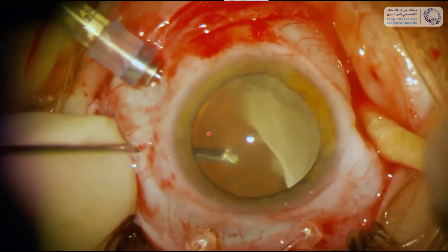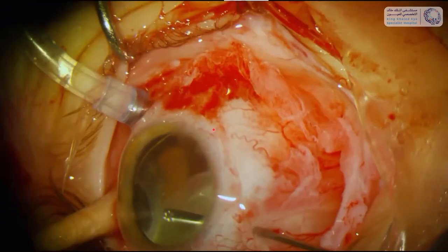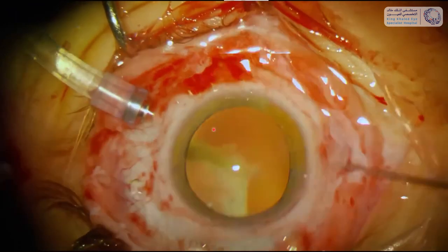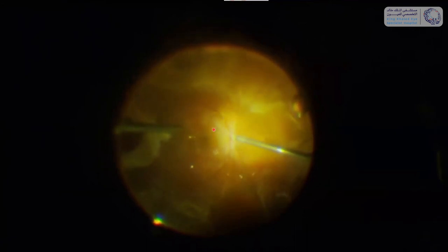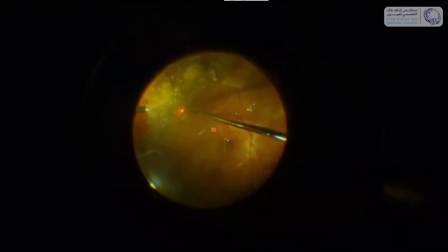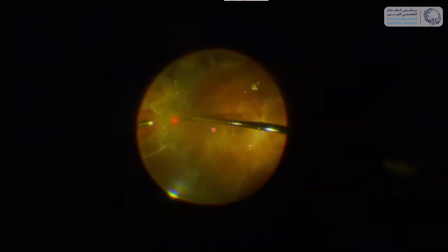This reminds me of the old 20 gauge days when we had to do this in many cases because of vitreous and retinal incarceration. With small-gauge cannulas it's something that doesn't happen as frequently anymore. I'm now taking out the perfluorocarbon to see how things are evolving — we still have incarceration and need to do more peripheral retinectomy to loosen it. After that we re-inject heavy liquid, we don't see too many subretinal strands or retinal faults anymore, so we continue by lasering the retina using an extendable laser to keep the instrument always perpendicular to the retina.